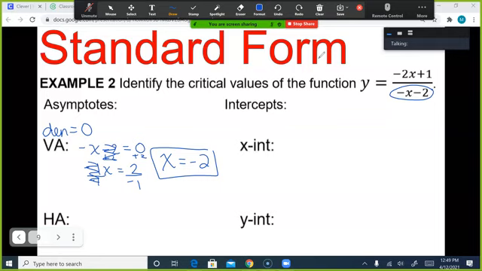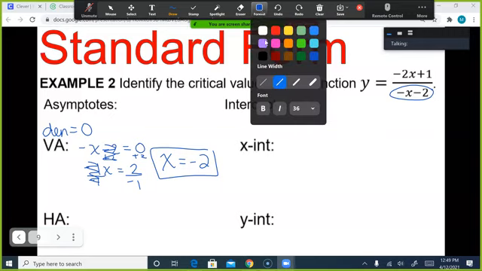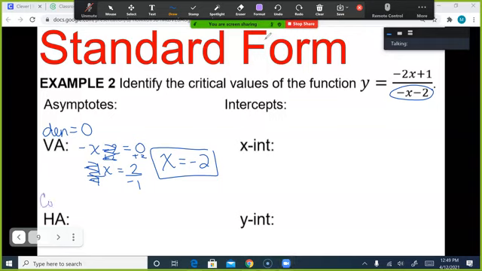Okay, the horizontal asymptote is you dividing the leading coefficients. So take the 2 numbers in front of x and divide them. So here we have a negative 2 and a negative, which the number would be a 1. So negative 2 divided by negative 1 is just positive 2. Do not type in negative 2 divided by negative 1.